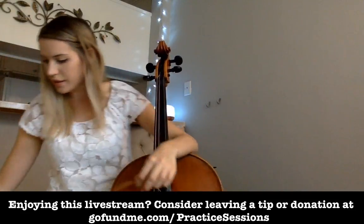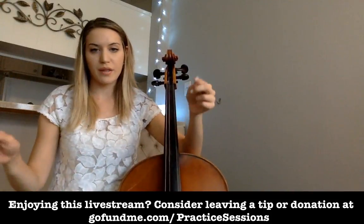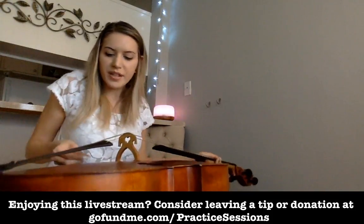Okay, D string. Oops. This is what happens when I try to look at 20 things at a time. Okay, so here we are, down to the tailpiece, feeding it through the hole.